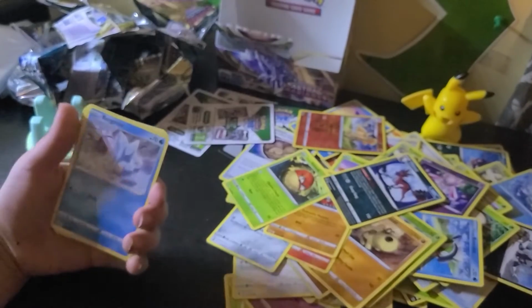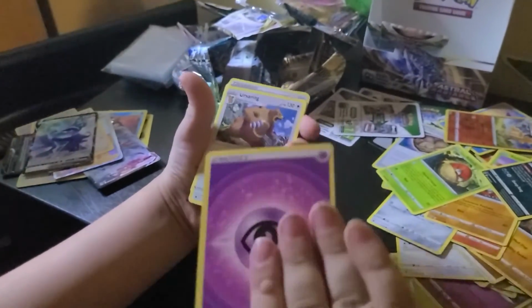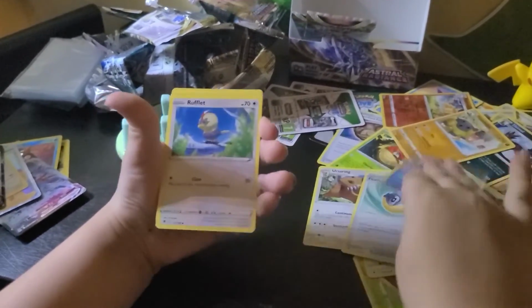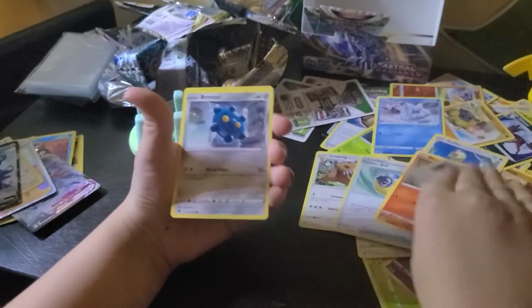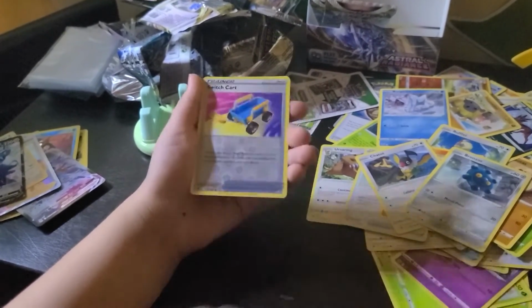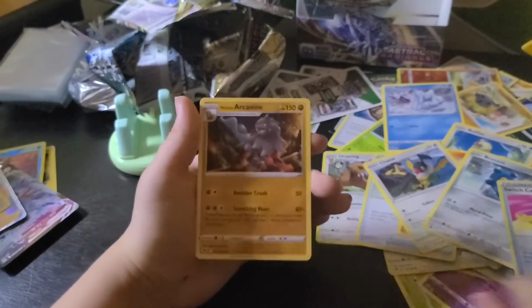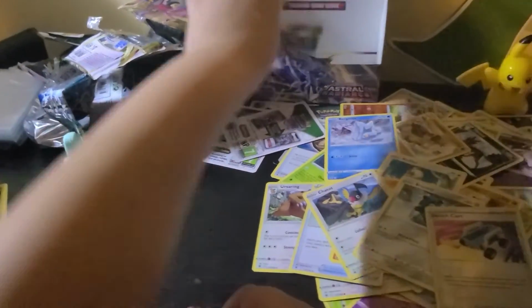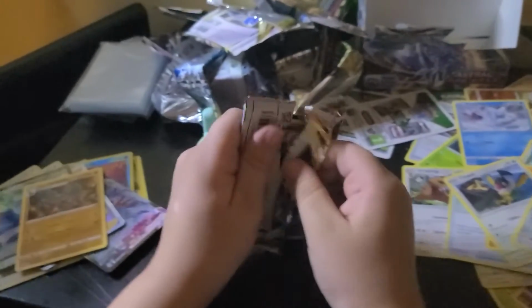Code card. Bergmite. Well, I need to stop reading that. Because I'm gonna read that later. So, okay. Energy, Ursaring, Feather ball, Hippowdon, Bergmite, Rufflet, yeah. Ponyta, Chatot, Bronzor, Switch cart, and Hisuian Arcanine. Pretty good, but it's not holo, and it's not better than a holo. It's just a rare, which kind of sucks.